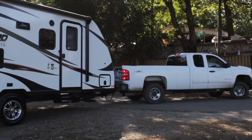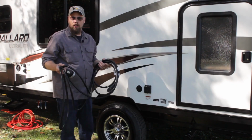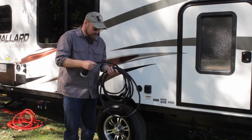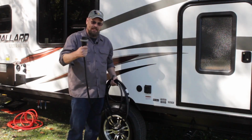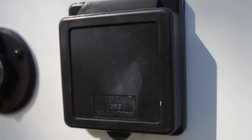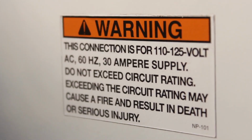We pulled into a campsite today. We're going to turn around and hook up the shore cord, the power cord. This is a 30 amp unit. Most of them are twist locks nowadays. I grabbed the cord, opened up the little cover. It says this is where we connect the 30 amp shore cord.